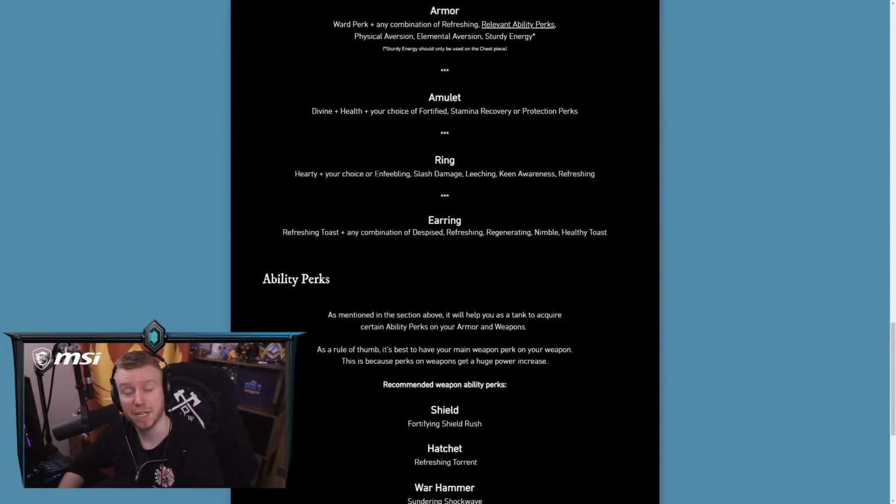Other perks that are good to pick up on the ring include Enfeebling to increase the weaken duration. There is quite a few weapons that apply weaken, and also your Heartrune, which we'll talk about later. Slash damage, which is going to benefit the sword and the greatsword. Leeching for extra sustain, lifesteal, or Keen and Refreshing just for a little bit of extra damage and ability uptime.